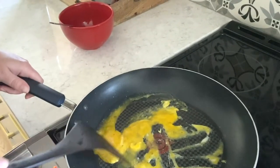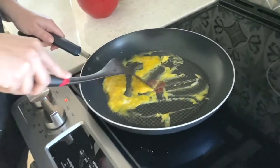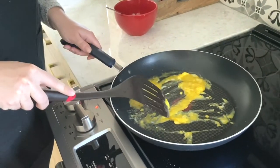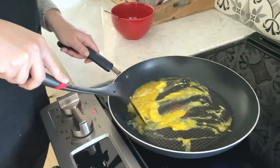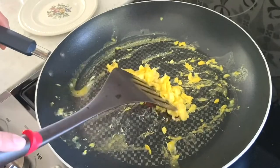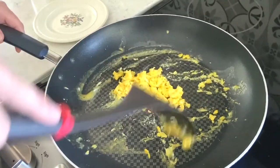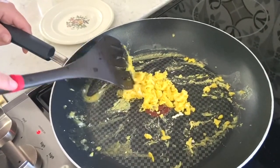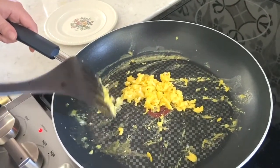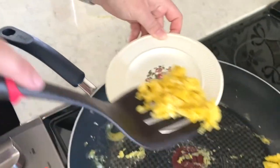Scrambled eggs is a super quick and easy recipe, especially if you're having eggs in the morning and you're on the go, or you need a quick snack full of protein. Keep scrambling until you see little clumps form and no more liquid is left in the egg. The scrambled eggs are ready when there's no liquid visible and the eggs are all firm. Bring them together in a pile — this was only one egg, but you can add more for larger servings — then scoop and transfer onto a plate.